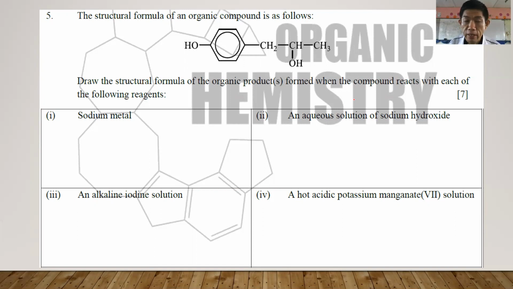As I already mentioned in question number 1, the sodium metal can react with both the phenol and the alkyl alcohol group. So the product that is expected here is ONa and ONa. Teacher, can I not write the Na in here? Cannot, because the question already gives sodium metal. So in your answer, you must also strictly have sodium inside your answer.